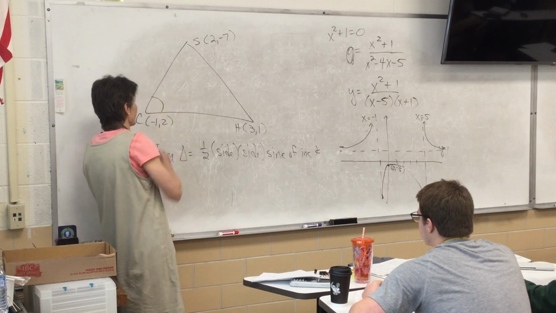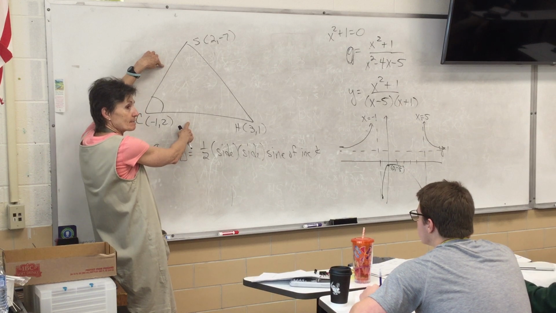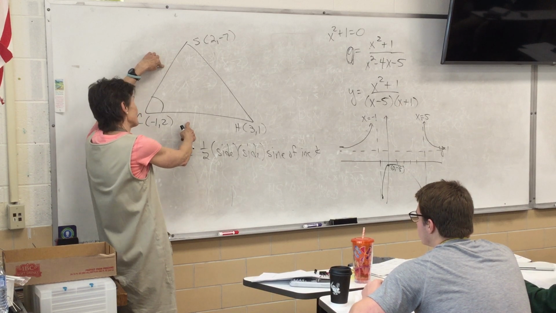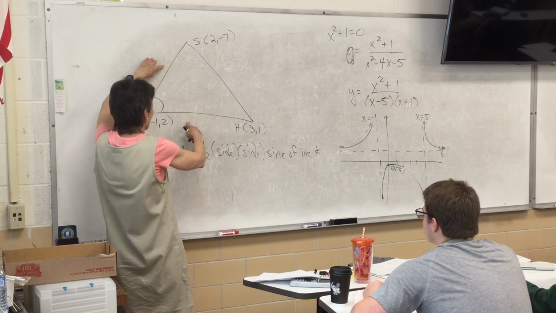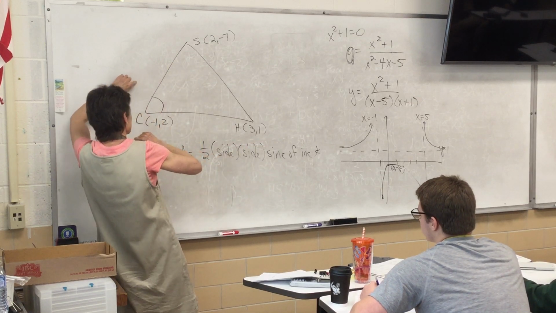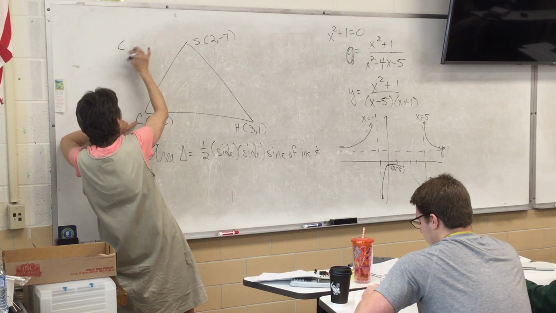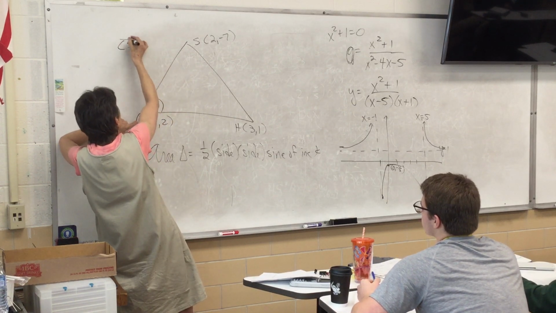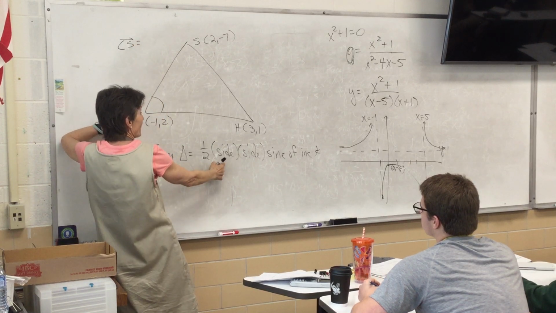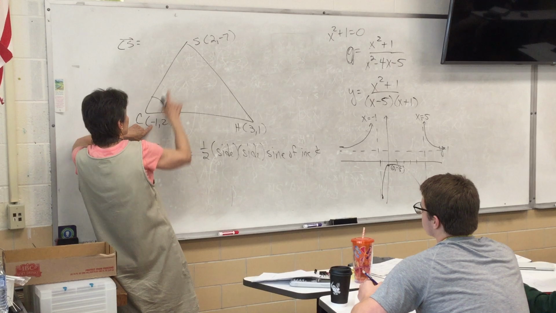So I'm just arbitrarily going to pick a couple sides. Can I find the lengths of these sides? Oh, sure, that's easy. In fact, because I'm going to need to do the dot product, I'm going to go ahead and find the coordinates of vector CS, and then I'll just use its magnitude for the length. So what are the coordinates of CS?